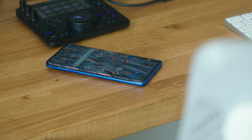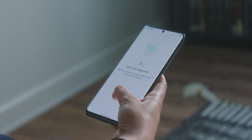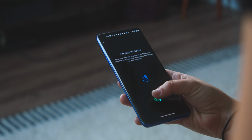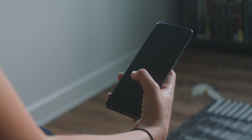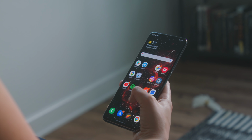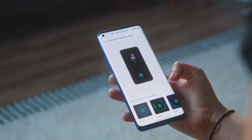Alright, so kind of a new category, authentication. They have two different technologies for in-screen fingerprint reader. The S20 line is using an ultrasonic, whereas OnePlus is using an optical. And in my mind, I always viewed optical as a lesser technology, and I'm not sure why, but in practical use, it was interesting. On the ultrasonic side, much faster. It tended to unlock 9 out of 10 times and relatively quick. On the OnePlus side, it was noticeably faster than the S20 and worked pretty close to perfectly.